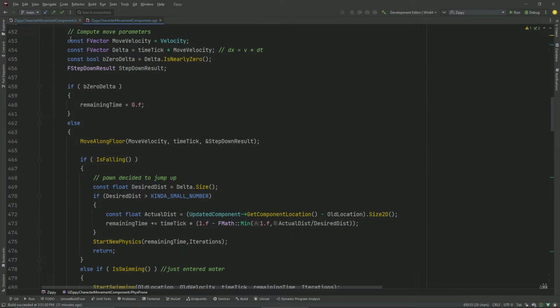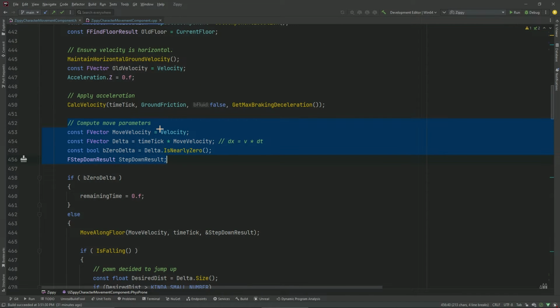And next up, we are going to compute the move parameters. So this is similar to before. If you recognize the adjusted, this is kind of the adjusted vector. So our move velocity is just a copy of our velocity. Again, this is just the syntax that PhysWalking uses. I don't know why they have to make a duplicate here, but they do. But I'm just sticking to their script so I can explain it.